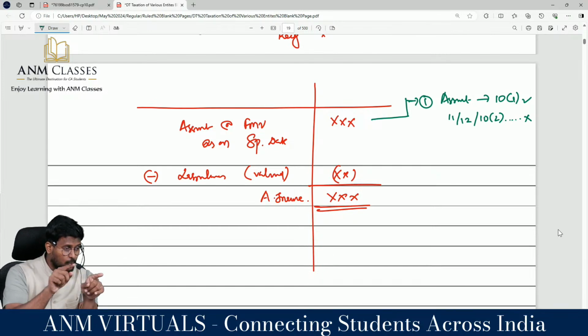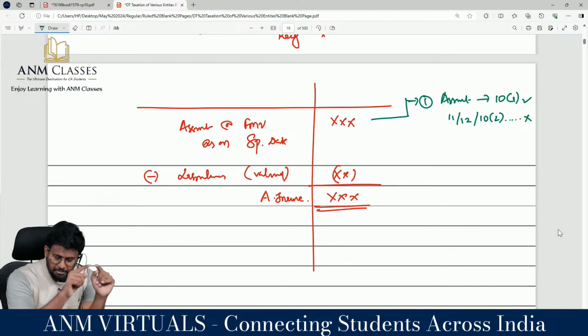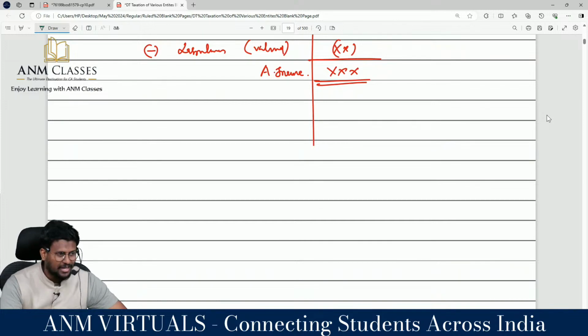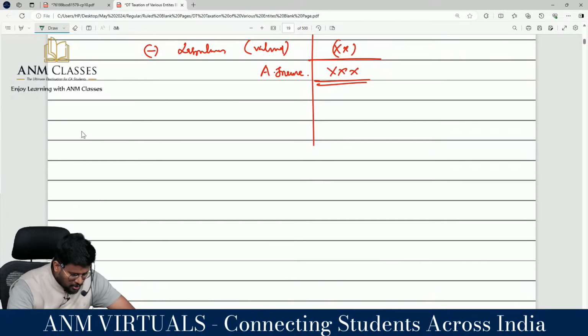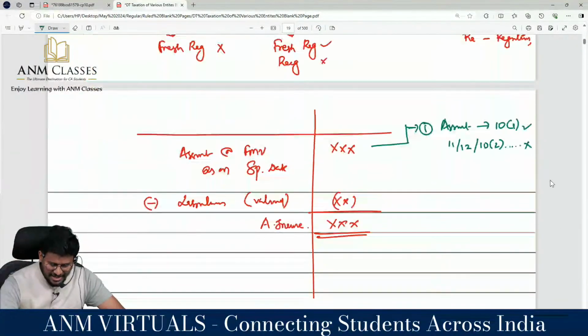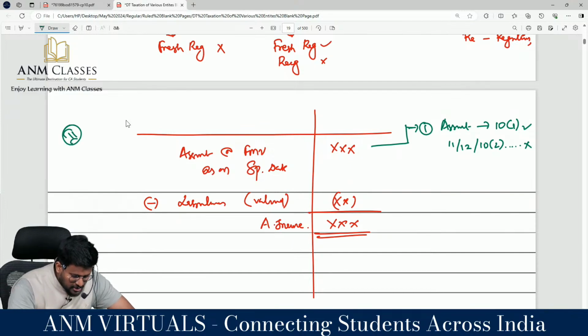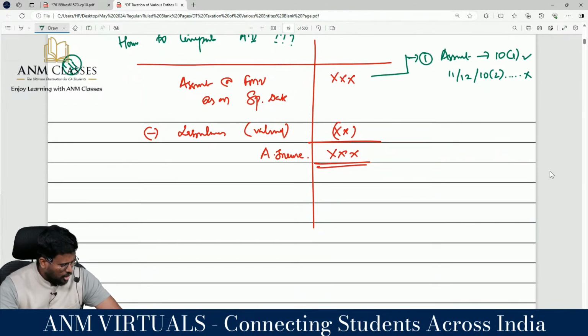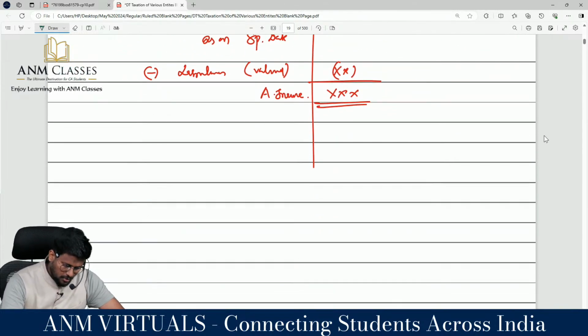Assets at fair market value minus liabilities is what we have valued, but we are having an exception to that asset. So the first topic is accreted income. Are you clear with the exit tax? Exit tax clear? The second topic is how to compute accreted income. Accreted income is equal to asset at fair market value as on the specified date minus liabilities.